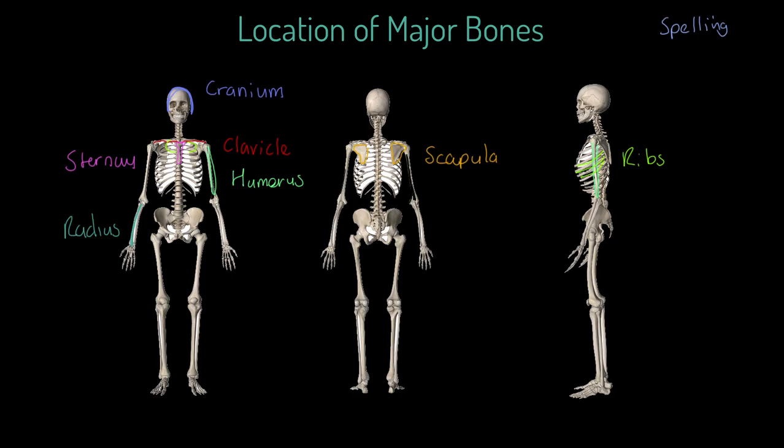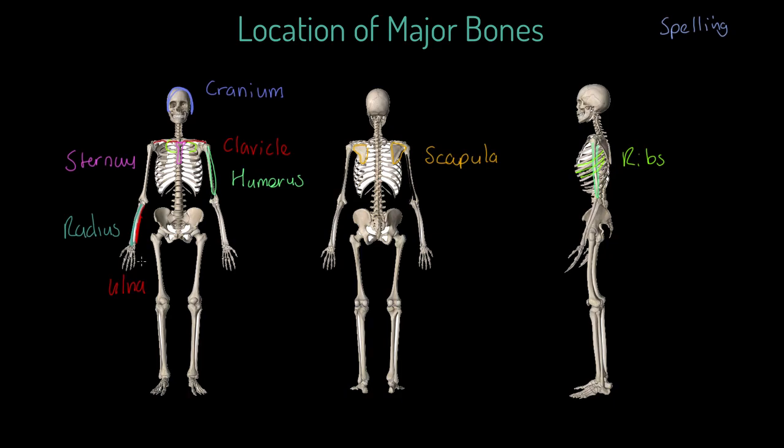So let me do this in a different colour. Let me do this in a red colour. This bone on this side here, this is called your ulna. Your ulnar bone. So radius and ulna are often named together because obviously they sit right next to each other, the radius and the ulnar bone. Okay, radius is on the thumb side, ulnar is on the pinky side. So if you look at your hand face up looking at you, the bone which is in your forearm on the pinky side is your ulna, the bone on the thumb side is your radius.